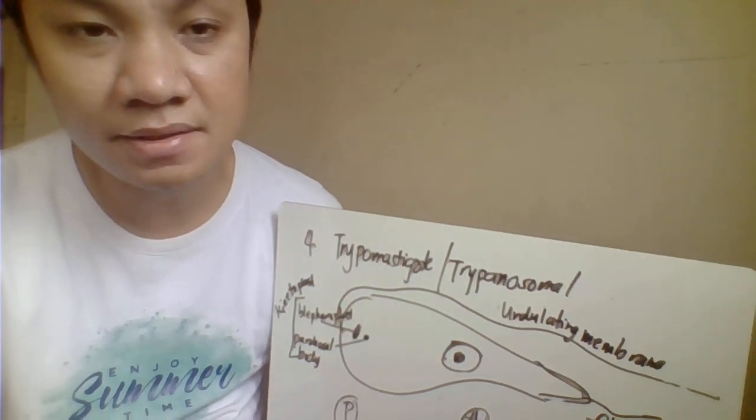Okay, and for the stages again, in the case of Leishmania, the stages that can be found are only the first two: the amastigote and the promastigote. There is no epimastigote and no trypomastigote. In the case of Trypanosoma brucei, that's brucei gambiense and brucei rhodesiense, the stages found are the last two: only the epimastigote and the trypomastigote. There are no first two stages, no amastigote and no promastigote. But in the case of Trypanosoma cruzi, again, all the stages can be found: the amastigote, promastigote, epimastigote, and trypomastigote.